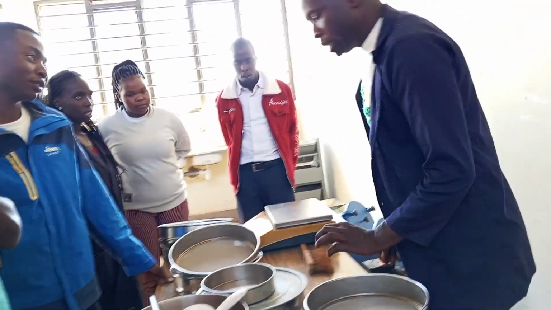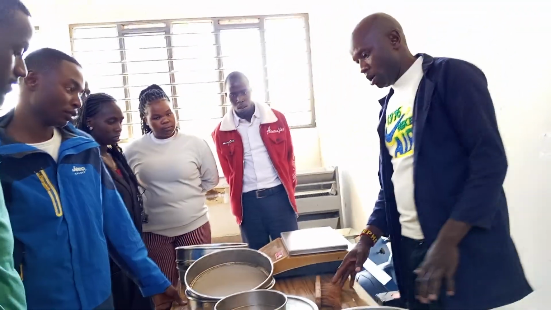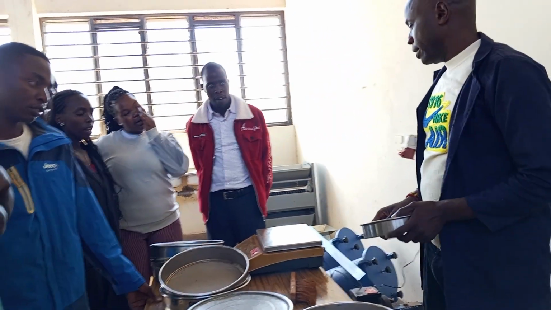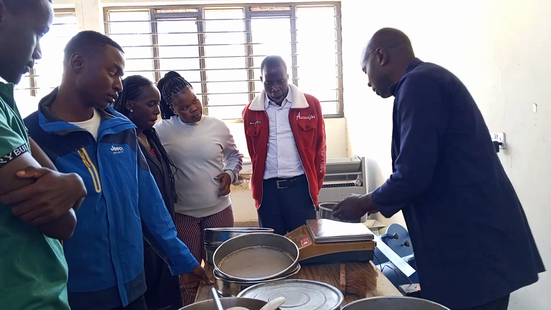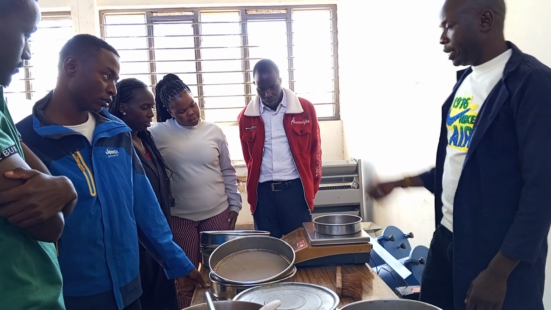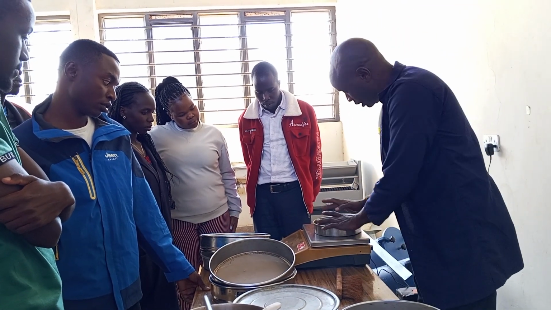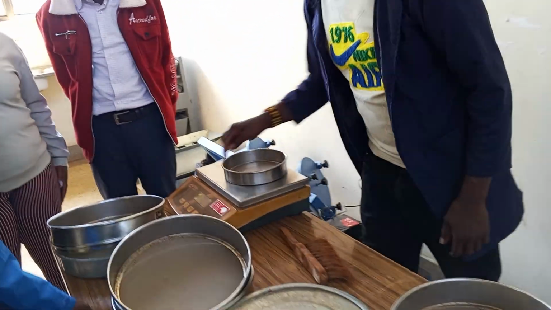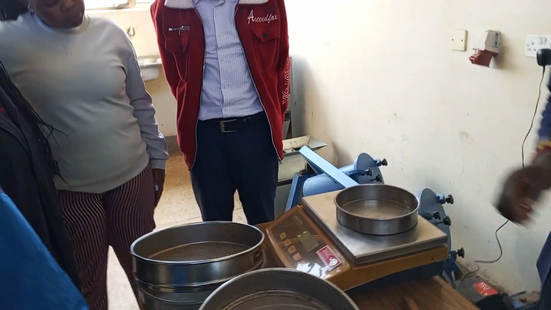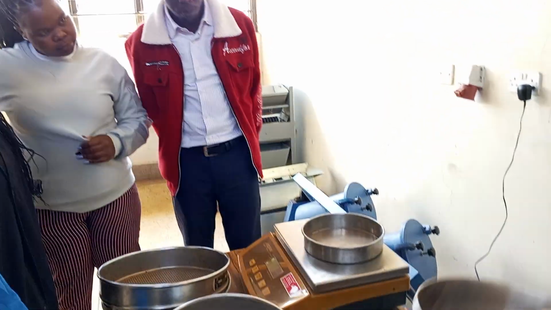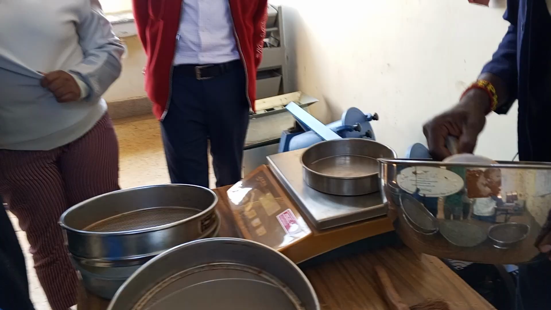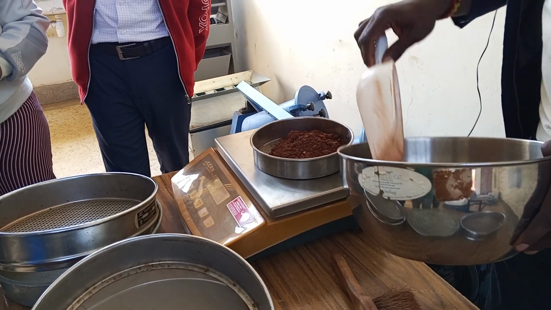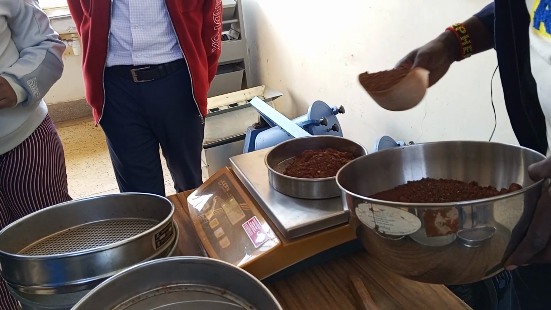Now, we need to measure the soil sample. So the soil sample, in this example, is supposed to be how many grams? 500 grams. So you begin by weighing this pan, then you tare. Yes. You weigh the pan, then you tare. After taring, you now have the soil sample, you use the scoop, you transfer to here, as you observe the reading there. I believe you are seeing it.